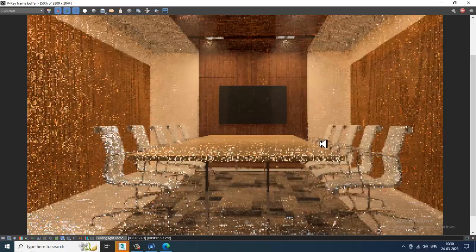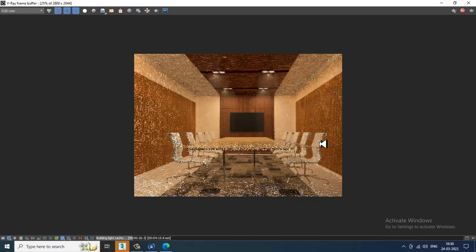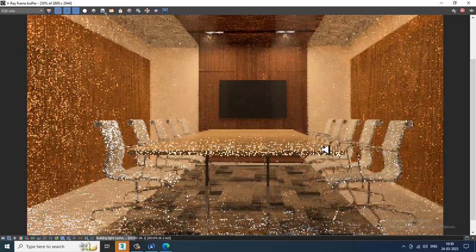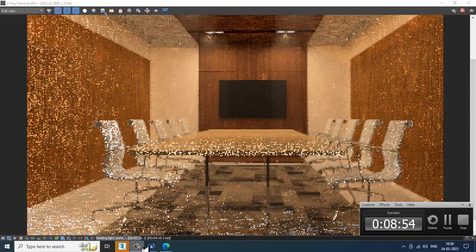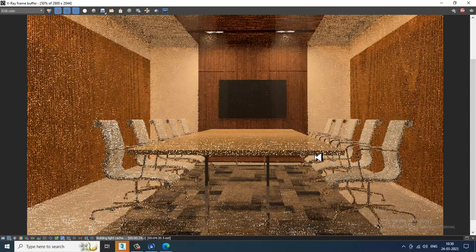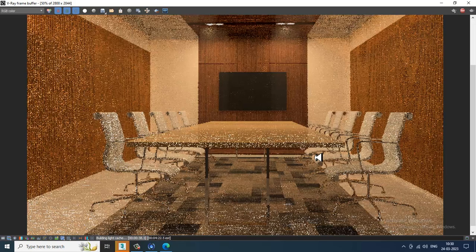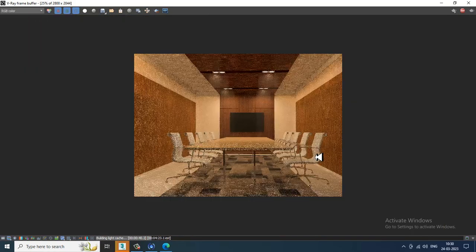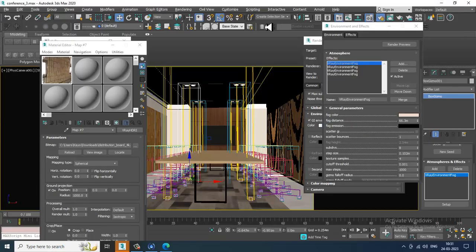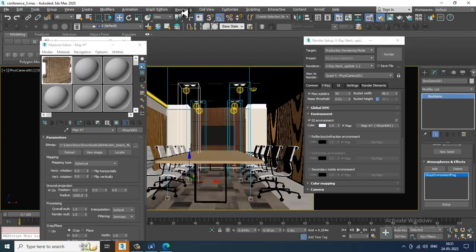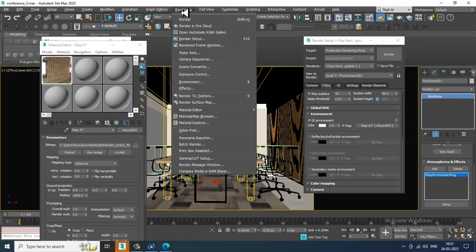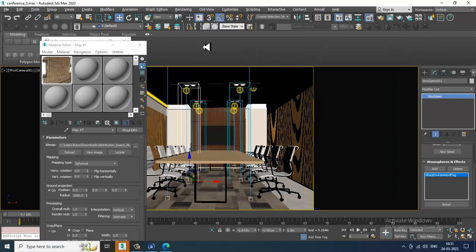If you want to add the light passes, we can definitely add the light passes over here. So let's just render this. First let's go into the render settings. I'll save this file and go into the render setup. We already opened this render setup over here.